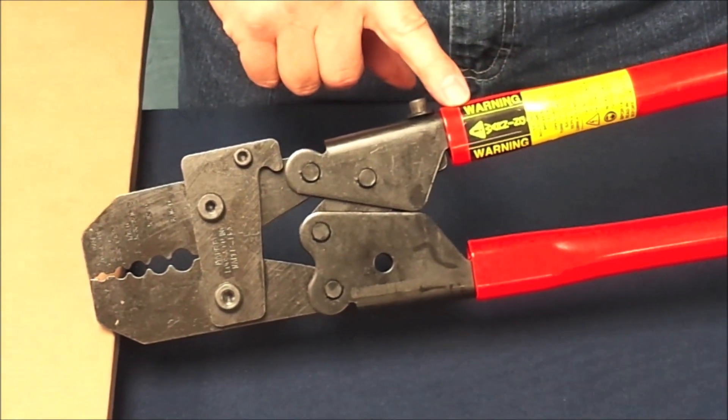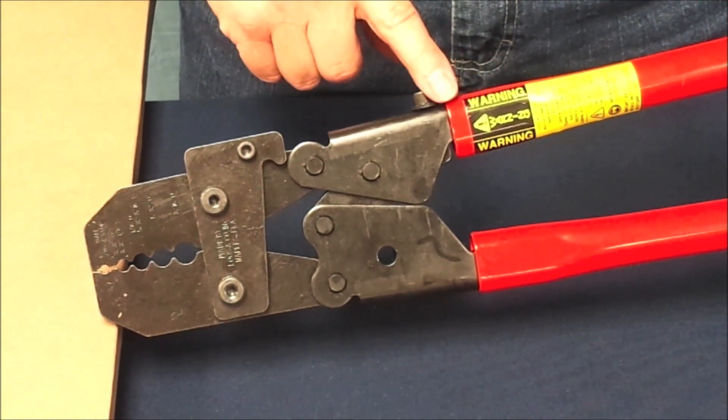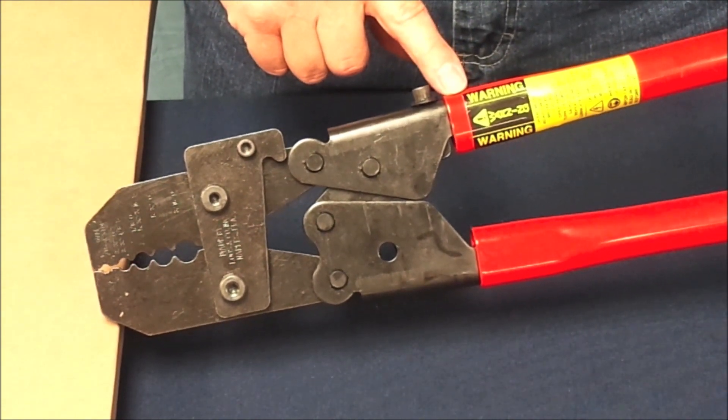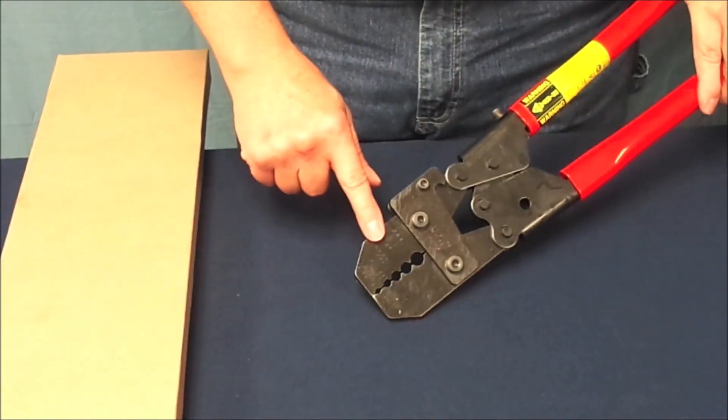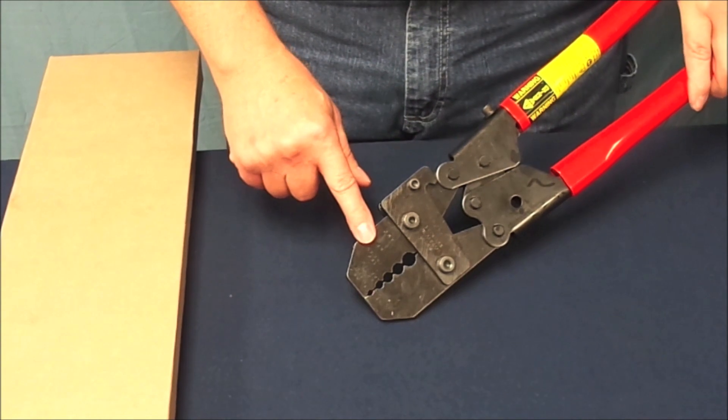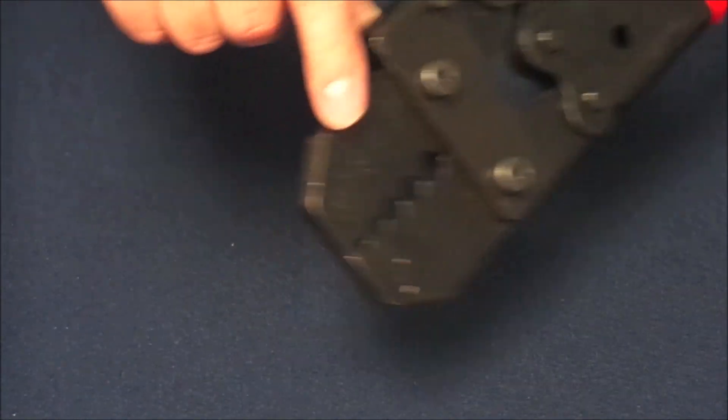Notice the warning label on each of our tools. You will want to make sure that you are not using the tool around electrical wires or in an electrical panel. And always use safety goggles and protective gear. The jaws of the tool are clearly marked to identify the size of the cable that is to be used with each cavity.